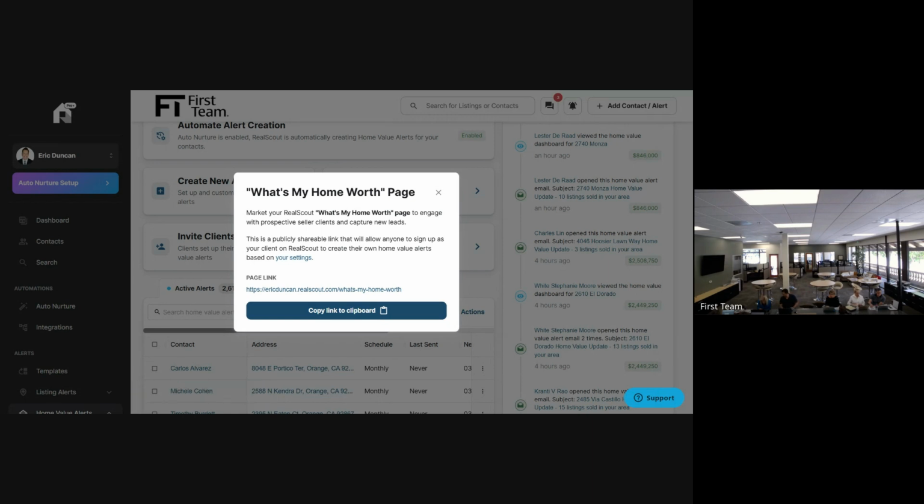You actually just click copy link. If you click the button, it'll automatically copy, the same as Control-C. And then you can paste it. You can put it in an email or wherever you want to. Or I can just do this thing right here too, right? Well, yeah, it's the same thing. But if you click on it, it'll take you to see what your page looks like. If I develop a QR code for it and put it on a flyer, it will take anyone who logs in to their own home, or they have to put in some information. So if you click on it, it'll show you. I clicked it.